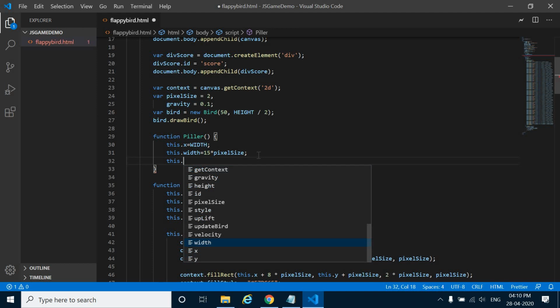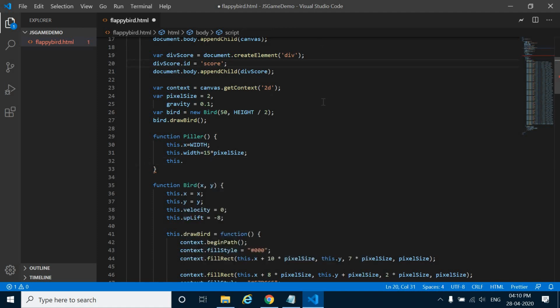Okay, so now the pillars can have the bottom position and the top position. Like when we have two pillars, right, one will be from the top down to some position, and another will be from the bottom up to the full bottom of the canvas. So the first, the top position, we will determine.